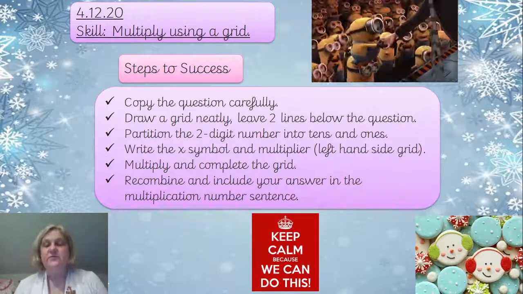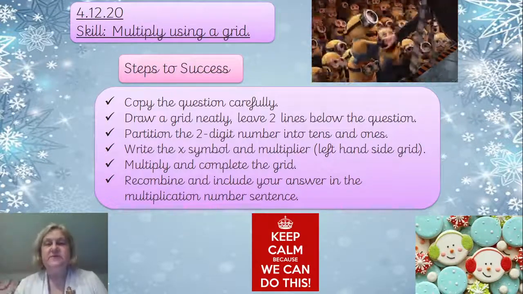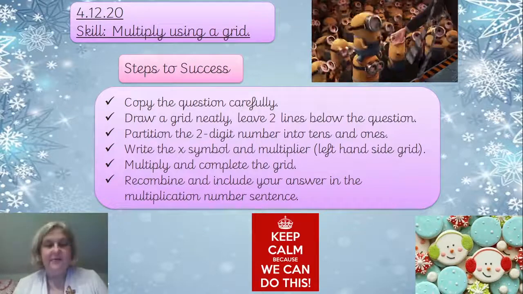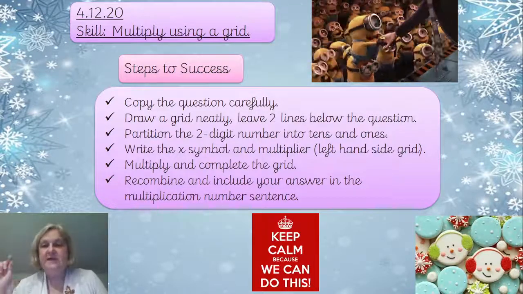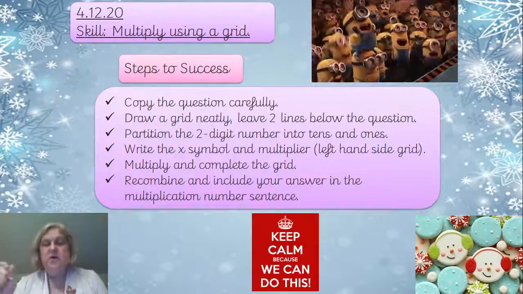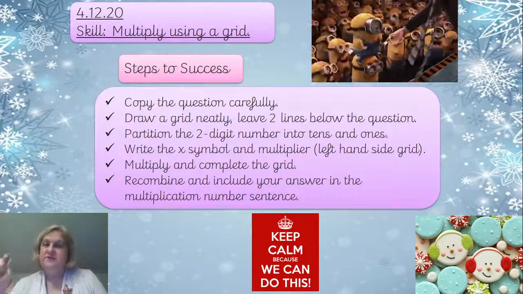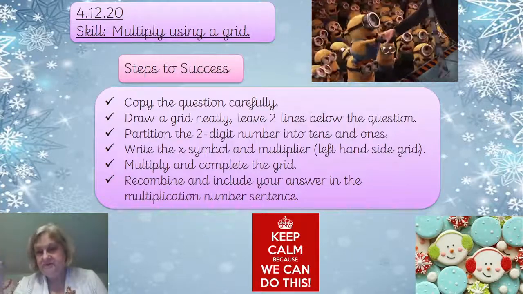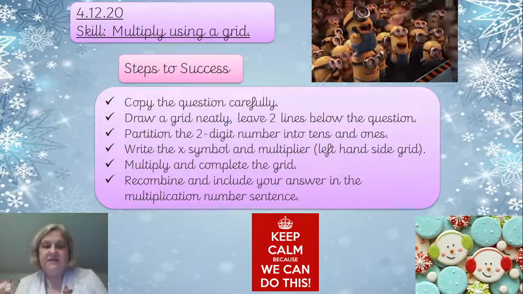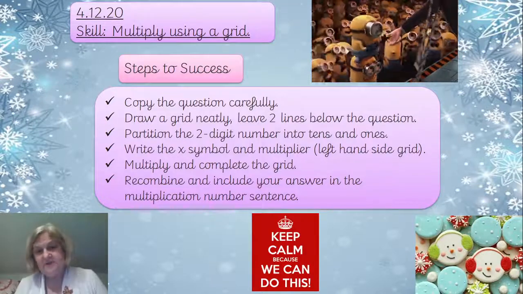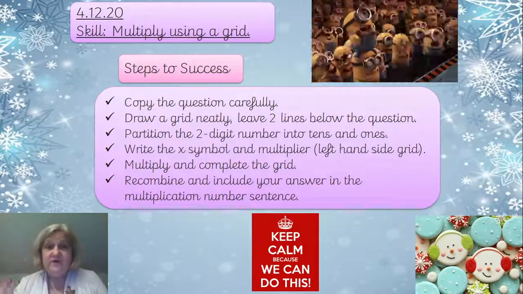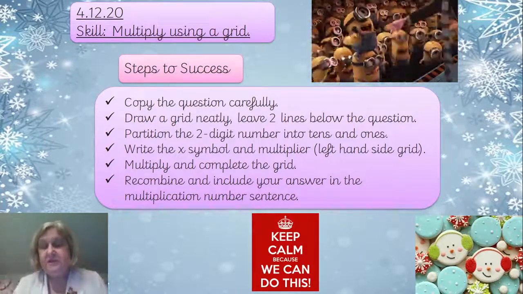Now, a little tip for you to help you with some of your multiplication so that you keep track. What you can do to help is get a little piece of scrap paper, or even the back of your worksheet today, and you can write down little skip counted lists of your times tables to help you. So for instance, if you did the 3s, you would just write your list of 3s. Now you don't have to write it all out. You can just go 3, 6, 9, 12, 15, 18, 21, and you could write them all down. So then you can just count down. That's quite quick and useful. You could do that for the 4s. The 5s you could probably do on your fingers.